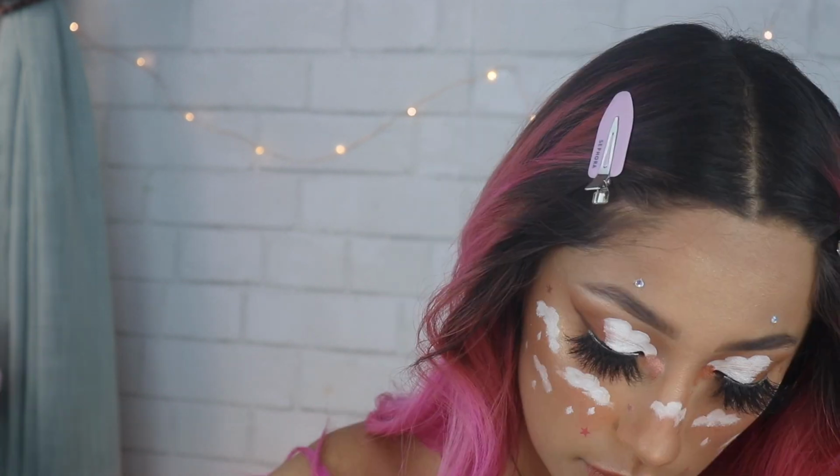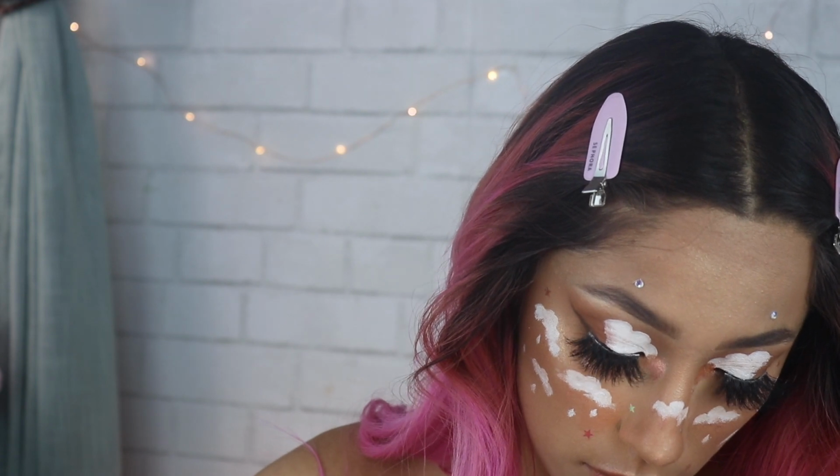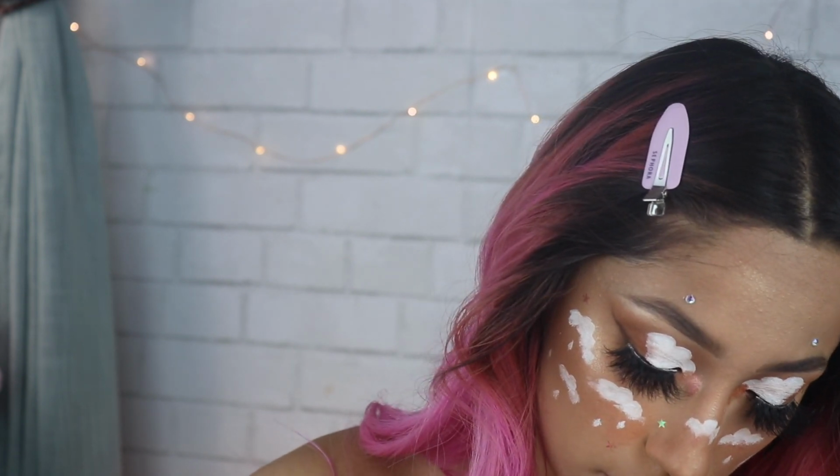For a last minute addition, I'm just going to be applying some stars underneath my eyes and some gems on kind of the outer corner on my bottom lash line.